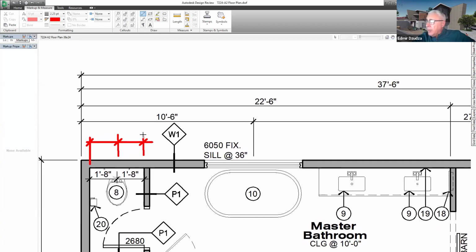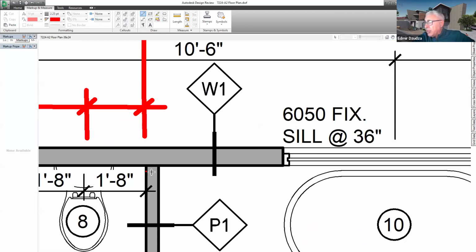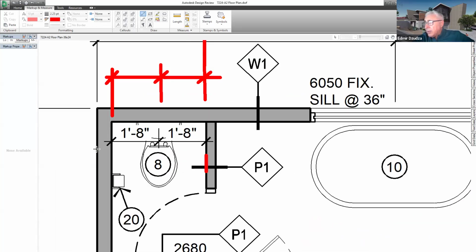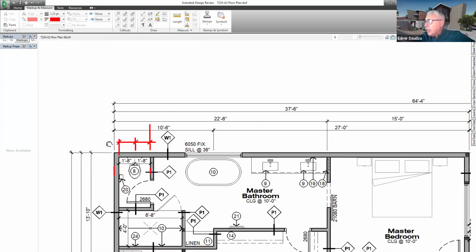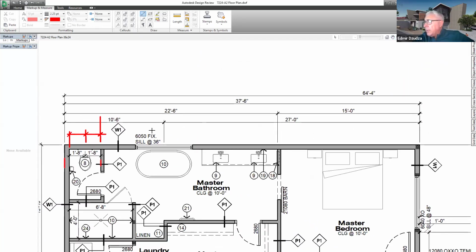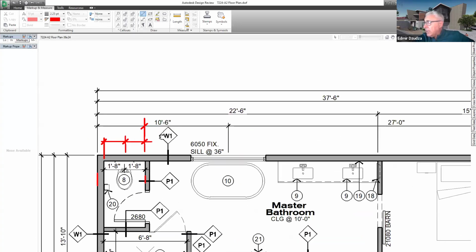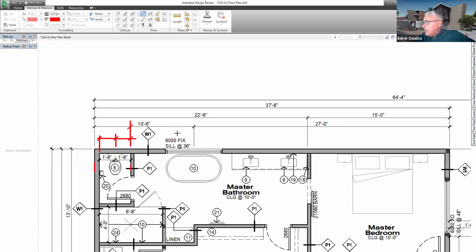Now we also need the position of this wall, because we need a dimension from this point to this point. So this dimension line should be dimensioning all walls that are perpendicular to this dimension line. So we need this guy here.